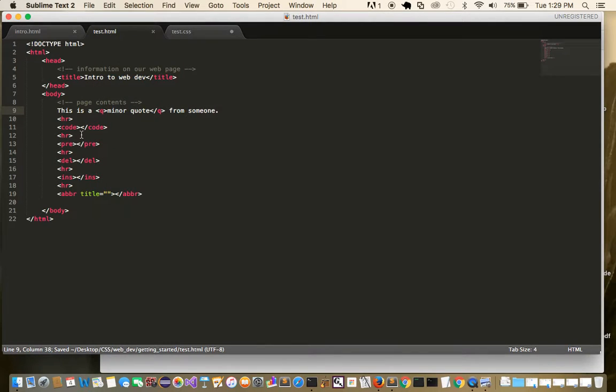So the next one we're going to talk about is the code tag. This code tag just represents a small segment of computer code, and let's take a look at the effect. So we can say there is a bit of code inside of the code tag, and we can say, for example, for represents a for loop.